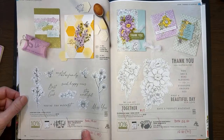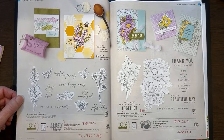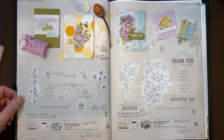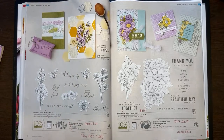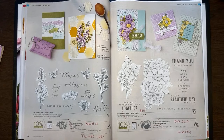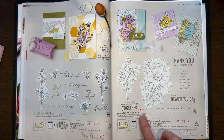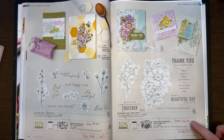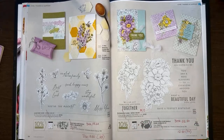Honey Bee Home on page 74 is retiring, and the dies have been marked down to $11.20. You can get the stamp set and the dies on sale for $33.20, compared to the original $45 bundle price. The Blessings of Home Bundle — the dies have been marked down from $32 to $12.80, and the stamp set has been marked down to $10. You can get both the dies and the stamp set for $22.80, compared to the $51.25 original bundle price — you're getting both for less than what the stamp set alone used to cost.